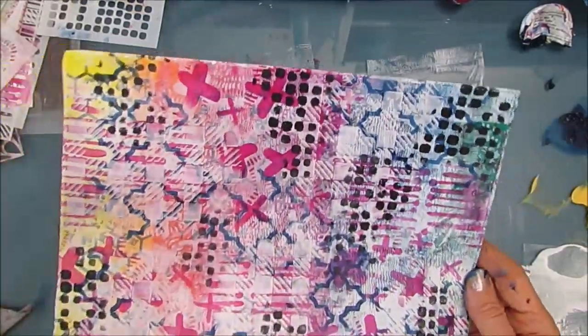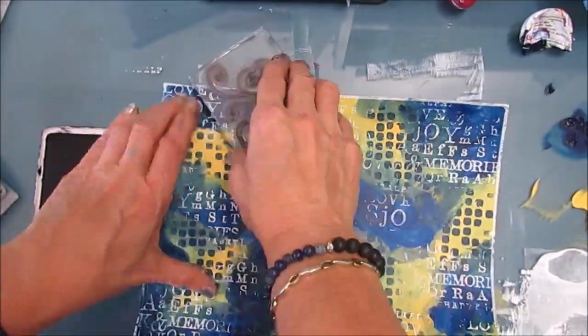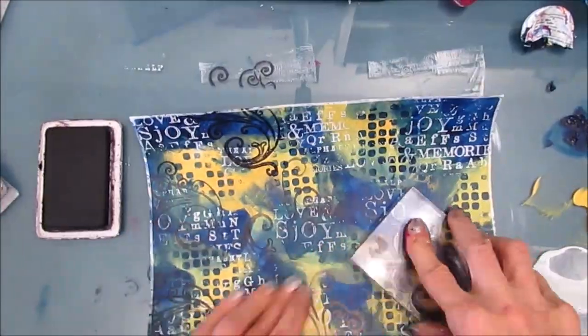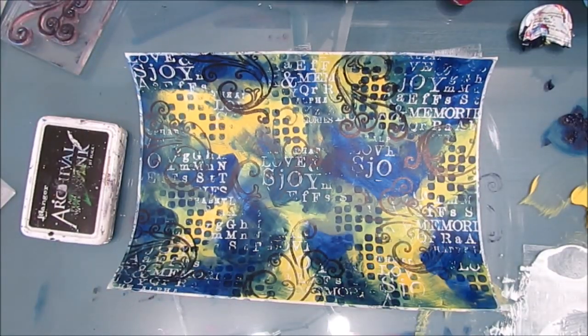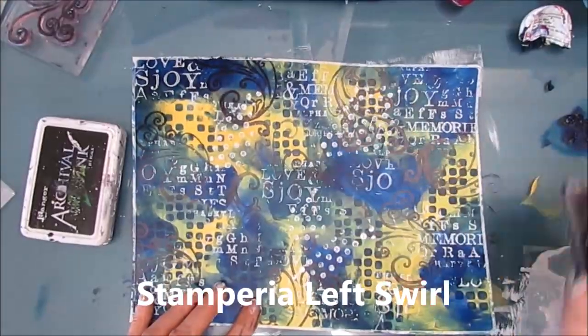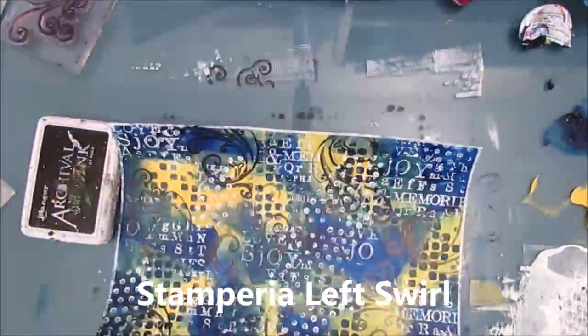It's a very busy background, but you know what? I'm going to have to really think about how to use it. I've already got some ideas. I'm adding this left or right swirl. This one's from Ninny's Napkins. It's a Stamperia stamp. Wanted to add swirl to this background. And again, I'm using black archival ink. I don't have many colors of archival ink, but black is basic.